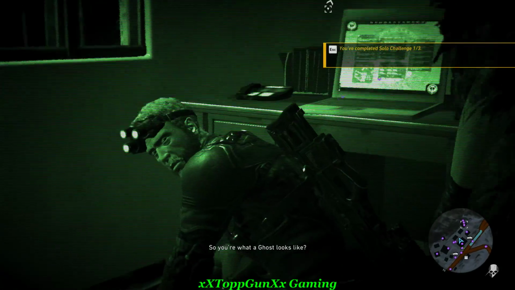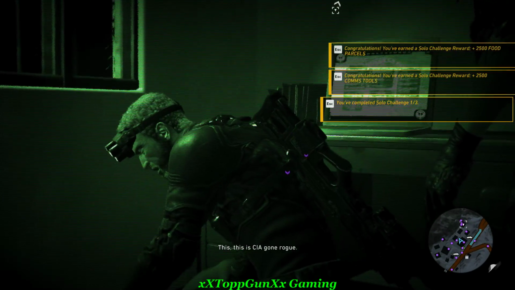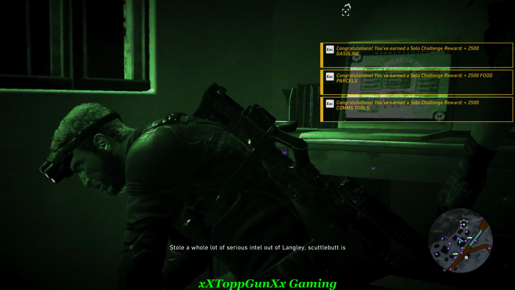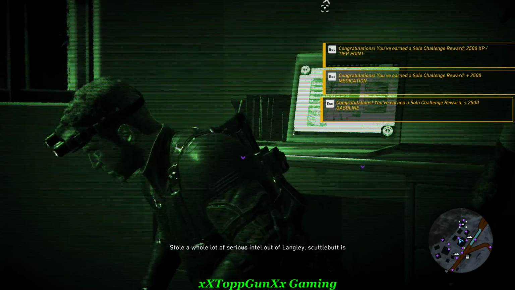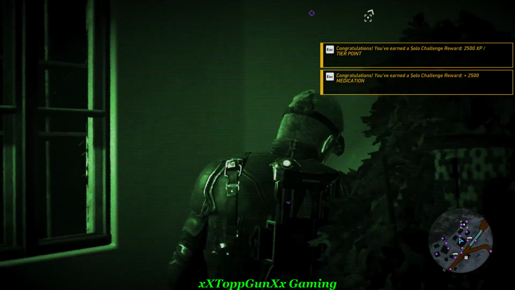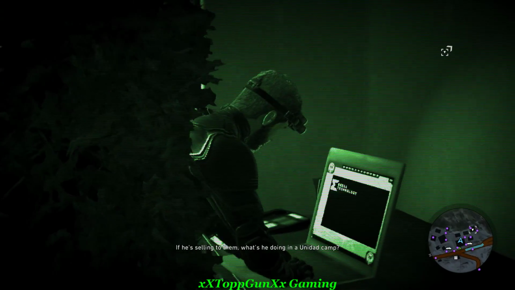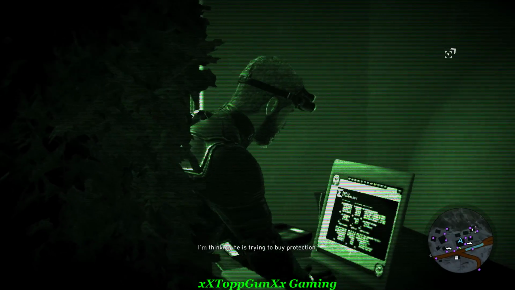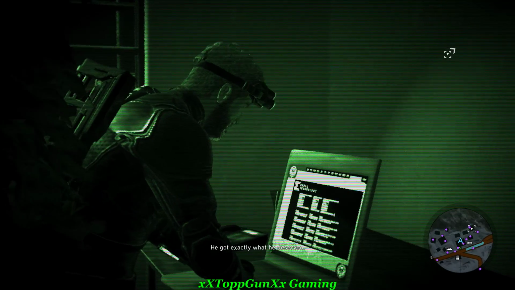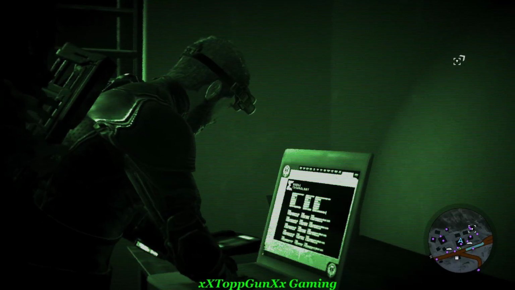So, you're what, a ghost. There's one out of three, huh? Completed. He's our friend. This is the CIA gone rogue. Stole a whole lot of serious intel out of Langley. Scuttlebutt is he's trying to sell it to Santa Blanca. If he's selling to them, then what's he doing in a Unidad camp? I'm thinking he's trying to buy protection. Didn't work out too well for him, did it? He got exactly what he deserved. Let's have a look what we got here.